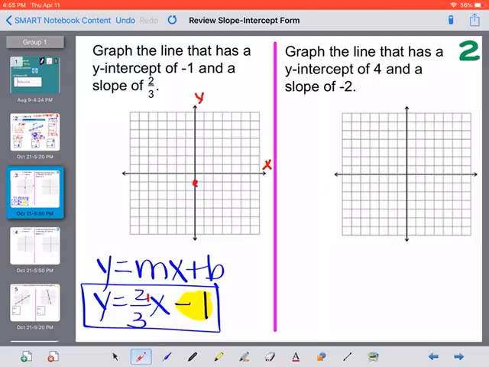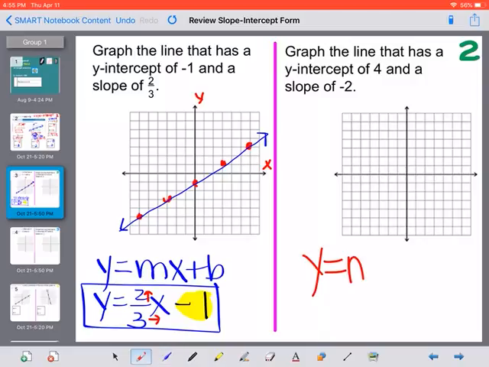And our slope is rise over run, rise 2 from that point, and over 3. Not from the middle, from the first point we plotted. Then again, rise 2, run 3. And then going the opposite direction, instead of up and right, we can go down 2 and 3 to the left. Down 2, 3 to the left. And then you can draw your line through. Try to make your graph go all the way to both sides.